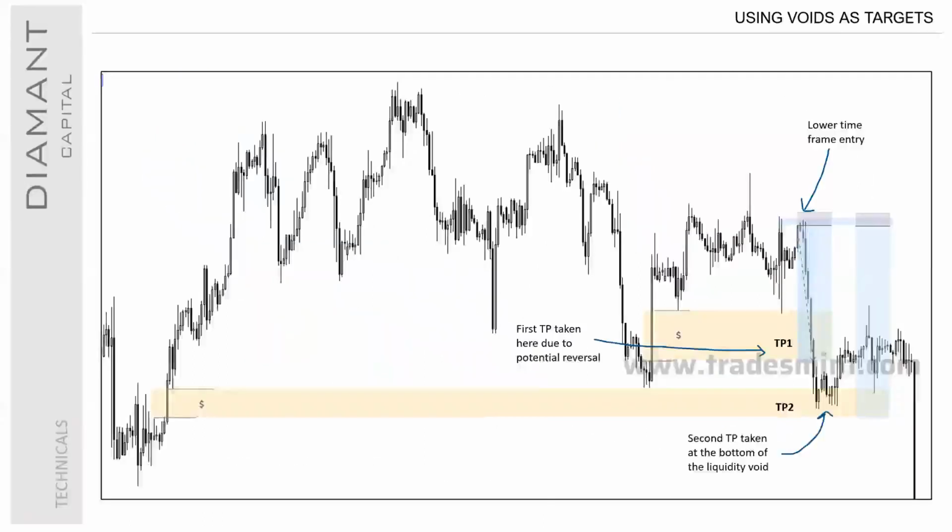So yeah, I'm just going to go through this example right here. Let's just say, for example, we were in a downtrend at the moment. So we're moving up. Then as soon as we start seeing this break here, it started reacting off this order block right here, you can see it's a clean reaction. Went down even further. So you've got that low, the lower high, lower low, lower high again. Now we've got some liquidity building up there. But the main point that I wanted to hint at in this is that void or that imbalance.